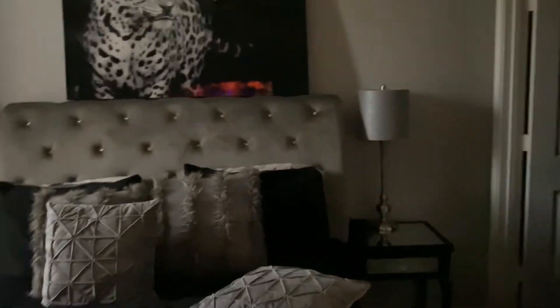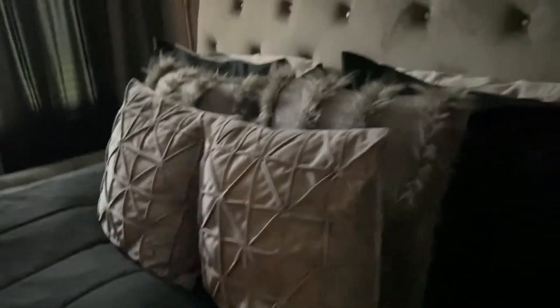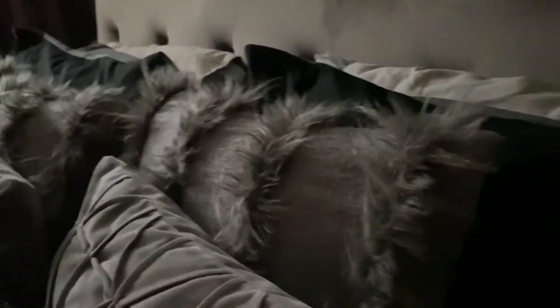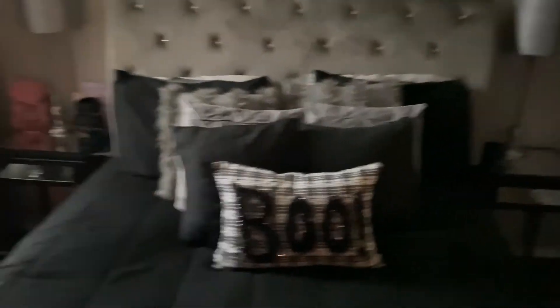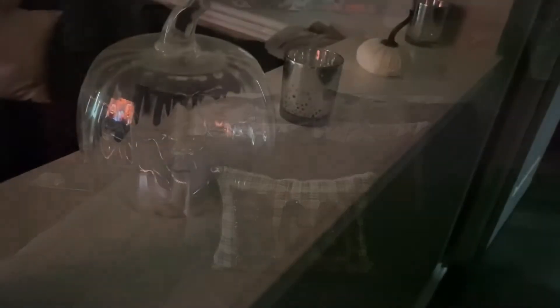The first thing I do in the morning is make sure that my bed is made. It doesn't matter if we're not leaving or if we're going to jump back in — I always want to start off with a bed made. On this particular morning it's definitely not my neatest work, but we got it done and that's what's most important. Don't you guys just love this festive pillow? It gave our bed such a big pop, which is what it needs during the holiday season. And if you look to the left, you can see Duke's bed — my husband made it, isn't it perfect?